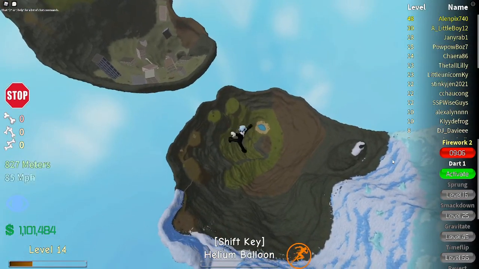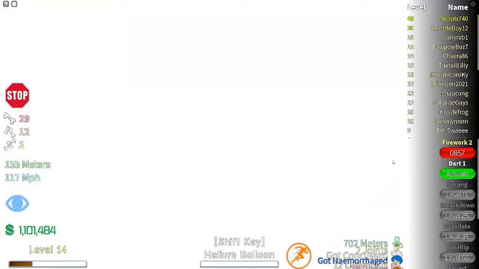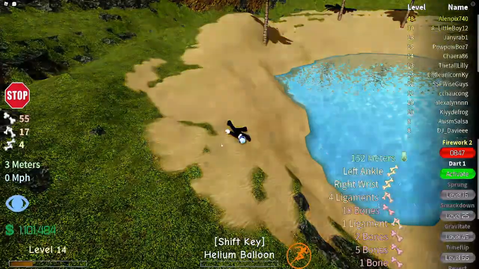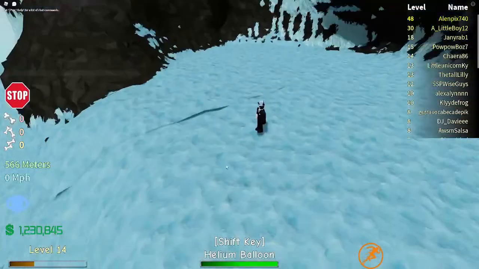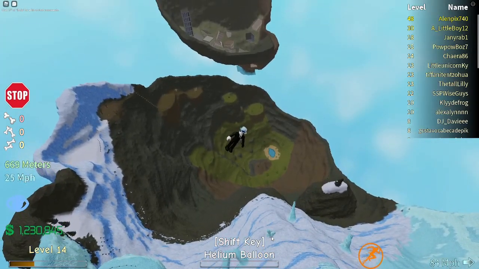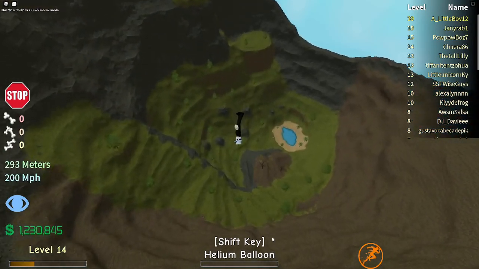Oh no, we're going this way. Stop, I want to go this way. Here we go! Brain damage, again. So, I have helium balloon because it's super overpowered, because every time you restart, you could use it again. So we're gonna try to get ligmatized again, but that's gonna take a bit.